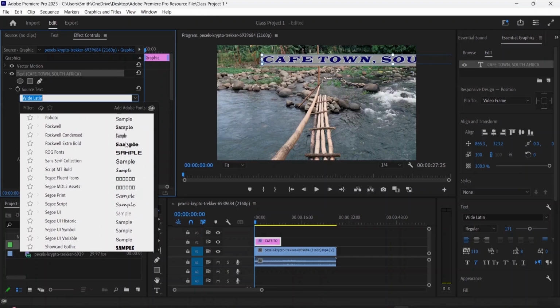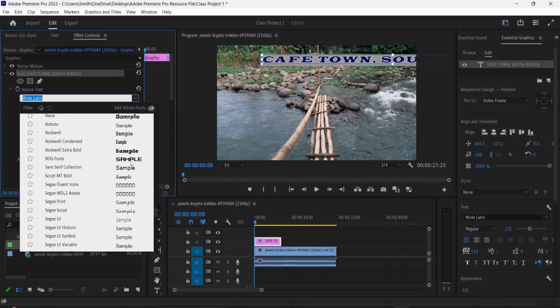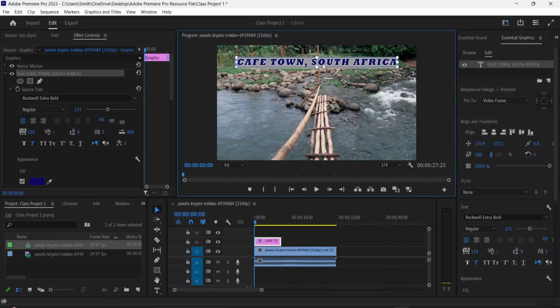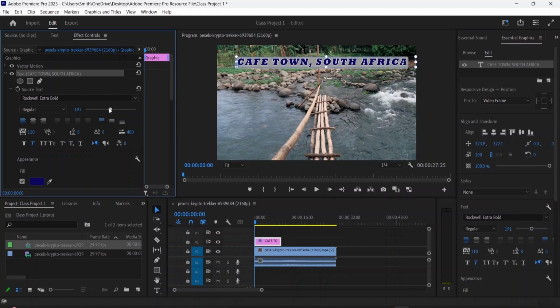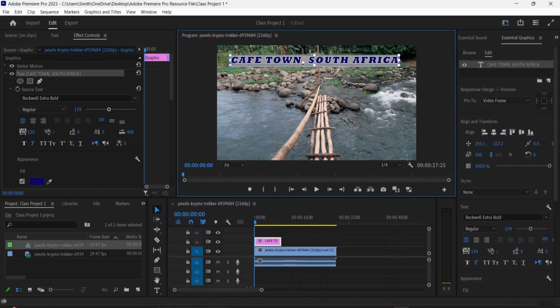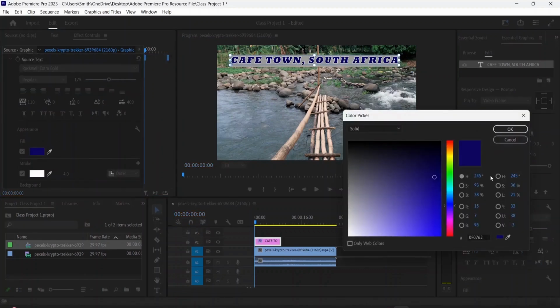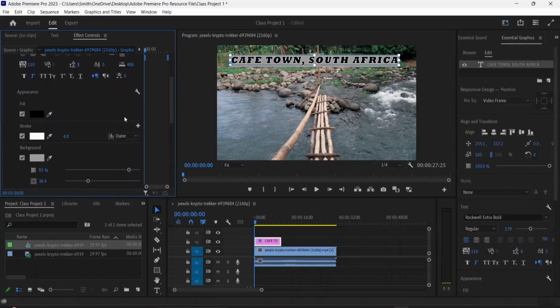Here you can see the different samples which are available. I will just keep this thing over here, bring this thing down. If I want to increase the size, I can increase the size quite like this, and I'll put this one over here. So in place of appearance, maybe I will give this thing a dark color. Okay, I will just give this thing a dark color over here.